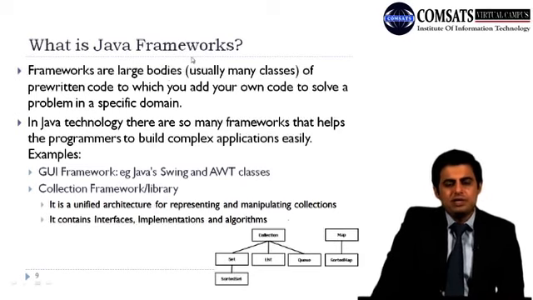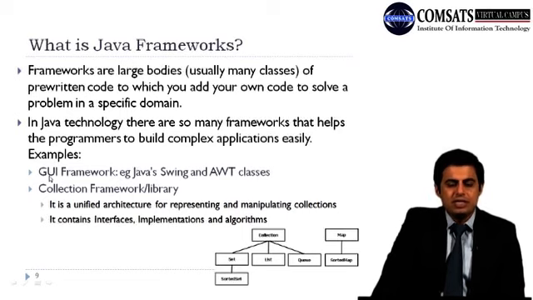So Java frameworks are not that different. They've got all the features which a general framework has got. They are large bodies, usually with many classes of pre-written code, to which you add your own code to solve a problem in a specific domain. In Java technology, there are so many frameworks that help the programmer to build complex applications easily.